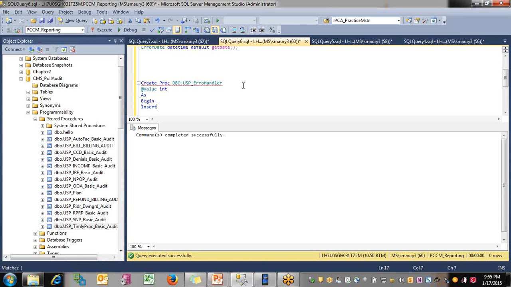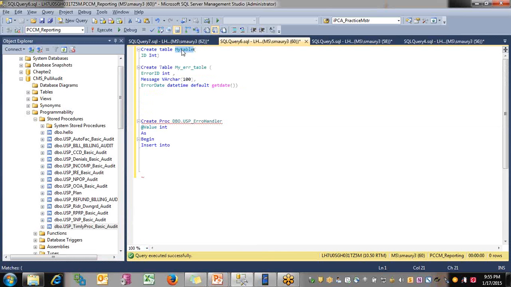So insert into my_table, the first table which I created, values. I need to give only one value here. So right now I have taken a variable, so I will just write my variable here like this.